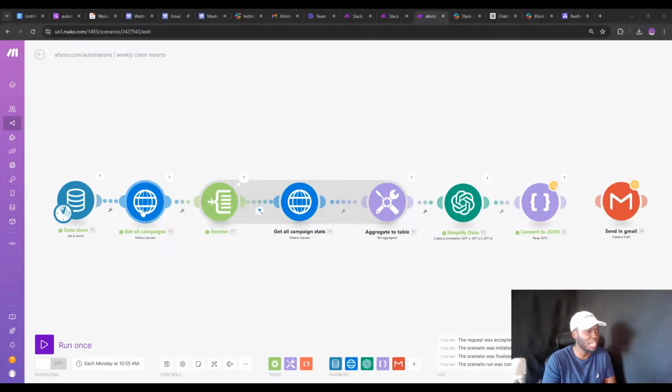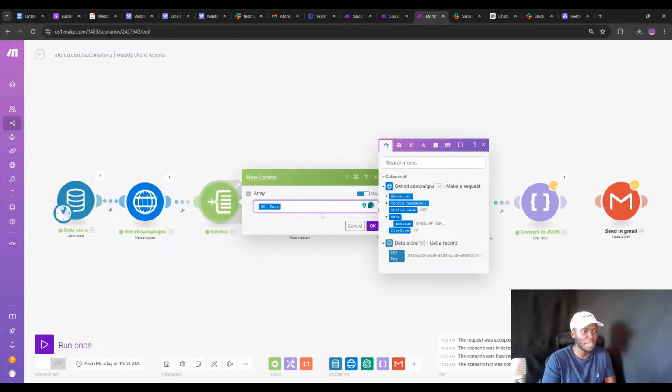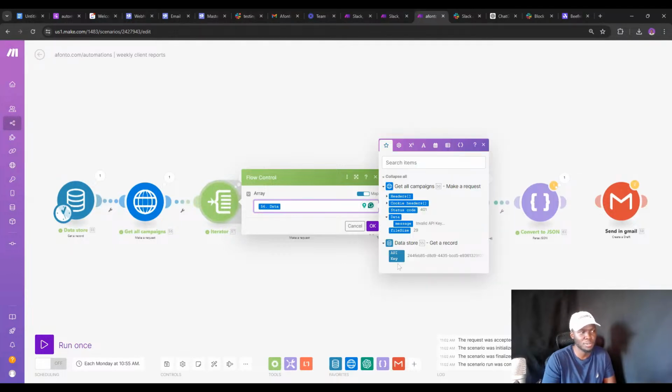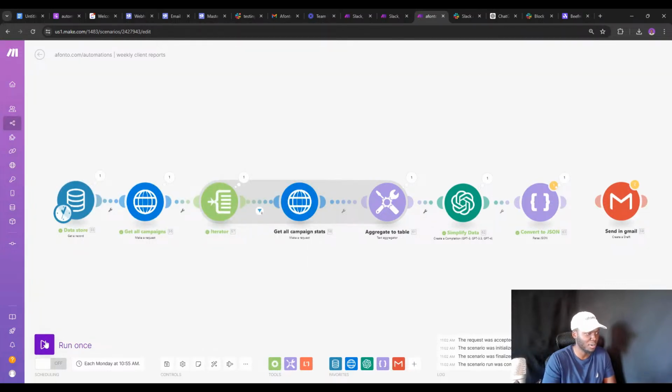And by the way, you don't actually need a data store like this. The only reason that I personally use a data store is because whenever I'm making videos for people, as you can see, the API key is hidden. And the API key gives access to read, write, delete access to your Smart Lead account. And so you want to keep your API key safe, right? And you don't want everyone to be able to see your API key. So for me, the only reason I use it is so that it's easily hidden and I can easily showcase these different things. But you could certainly delete the data store. You don't need that in your automations.